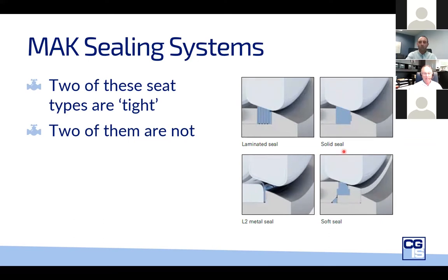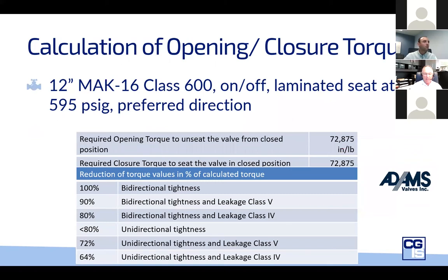He designed four different sealing components. Two of them do seal zero leakage: the laminated seal is zero leakage for high temperatures where a soft seal like Teflon or rubber can't work, and the soft seal is also tight but limited to 260°C (500°F). The other two cannot give zero leakage. This graph is very strong in understanding what tightness is. If you close this torque-seated valve 100% of the required amount, you're going to get bidirectional tightness — zero leakage from either side. If you reduce it by about 10%, you'll get bidirectional tightness but lose the ability to be perfect, and it decreases from there.